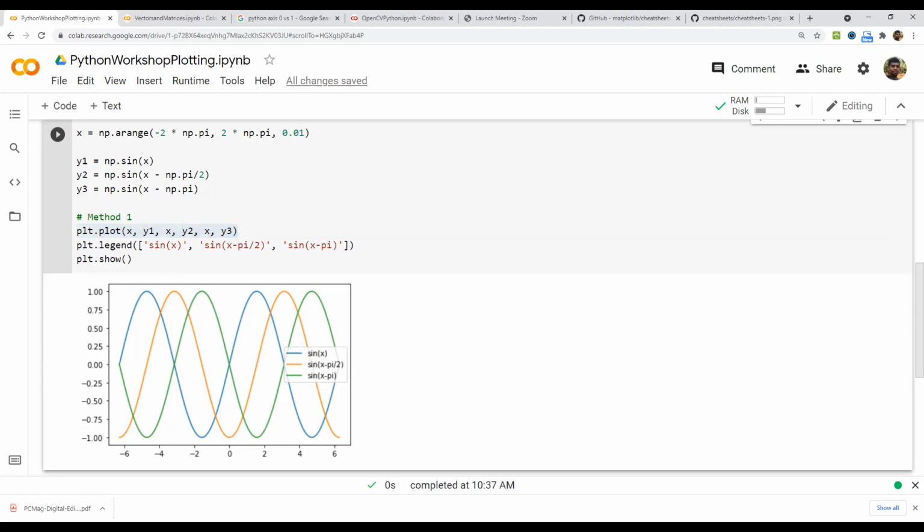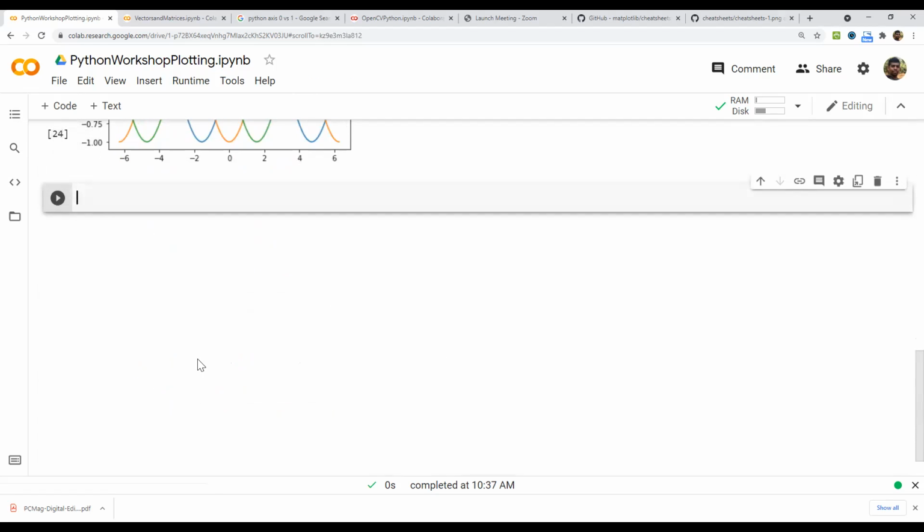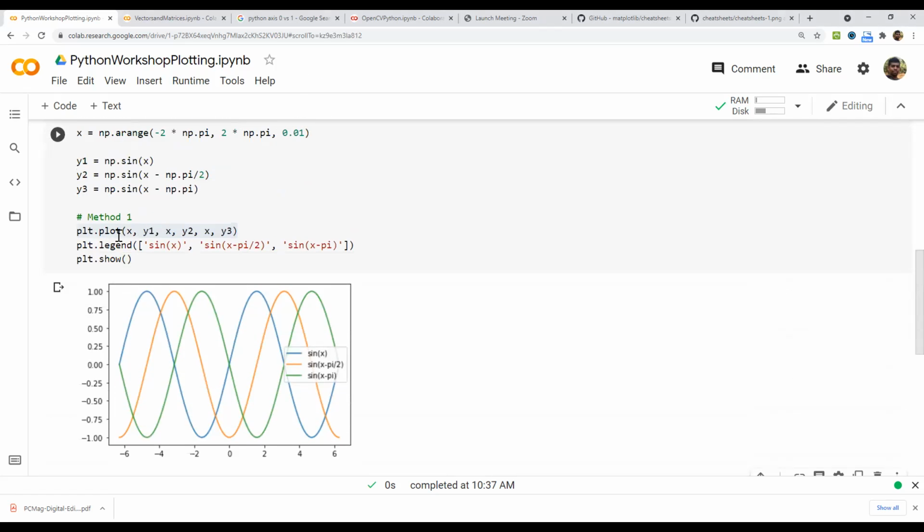And next one, let me show you that one as well. Take the code window. The other way, the second method, is that you will have separate plot commands. In the previous one, we have a single plot command x y1, x y2, x y3.